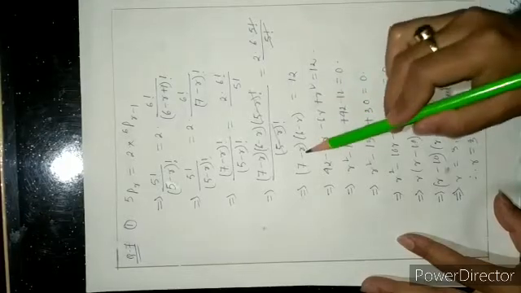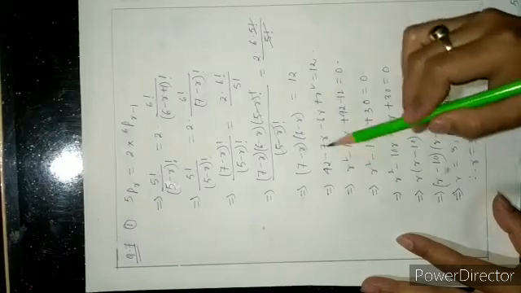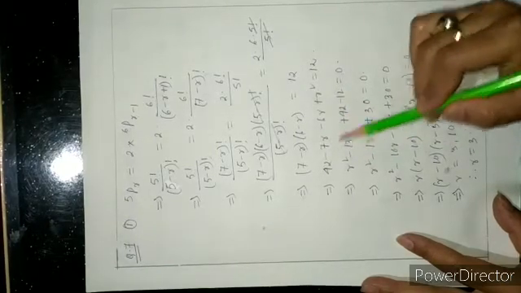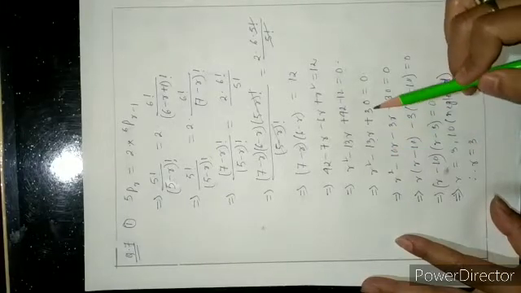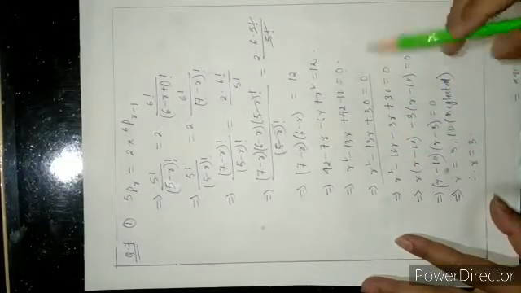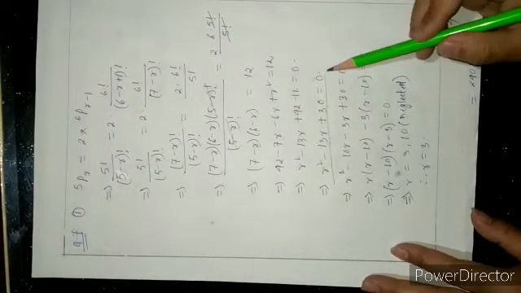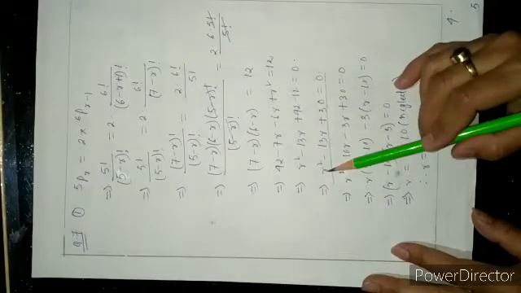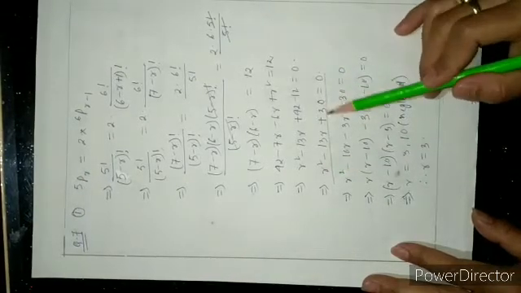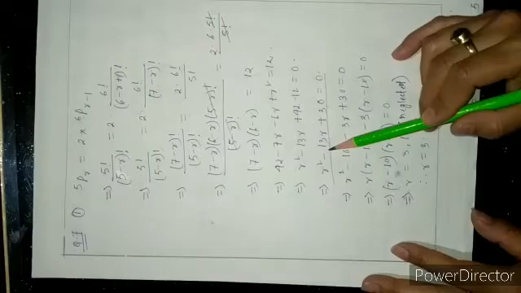The product is 42 minus 7r minus 6r plus r square is equal to 12. So r square minus 13r plus 42 minus 12, that is r square minus 13r plus 30 equals 0, which is a quadratic equation in r. To solve it by the splitting method, we find two numbers whose product is 30 and whose sum is minus 13, which implies that both numbers are negative.